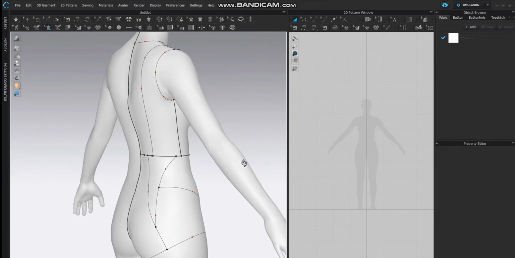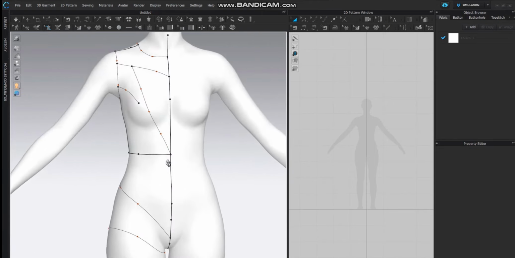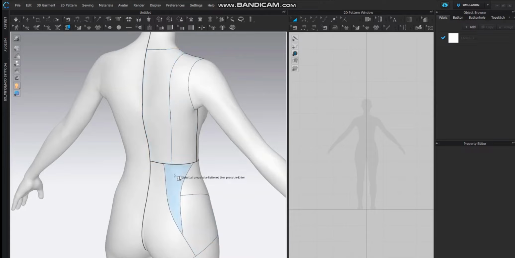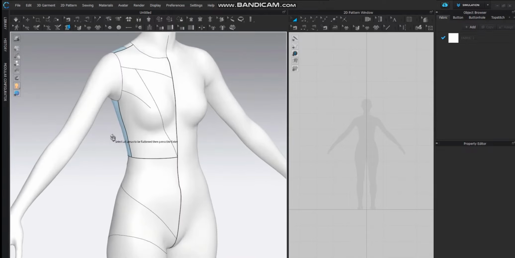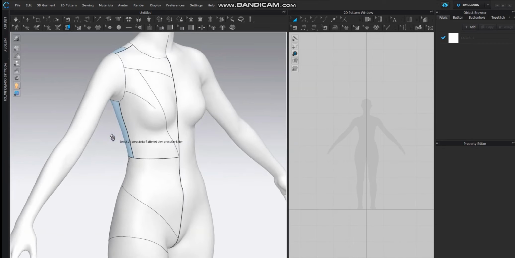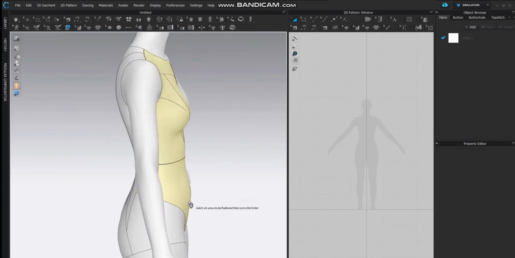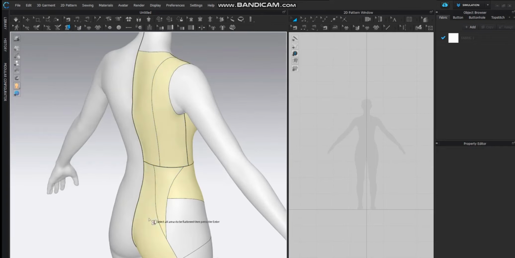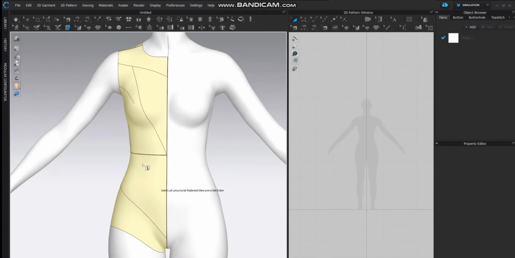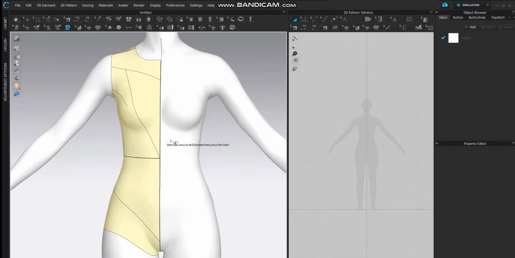So now that I've set those lines to flatten completely straight, then I'm going to go to this tool called Flatten. Left click to select the tool, and as you hover in your 3D window, just by simply moving around, you don't have to click anywhere. This tool is going to see those areas as zones that it can select. If you left click, that area will turn yellow, and you can go around and left click to select every area that you have. So all of the areas are yellow.